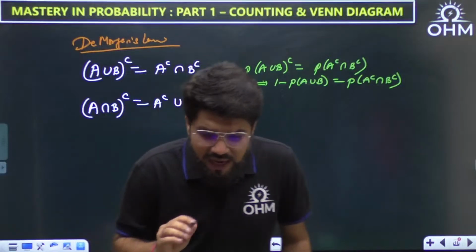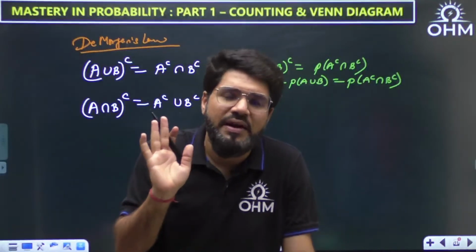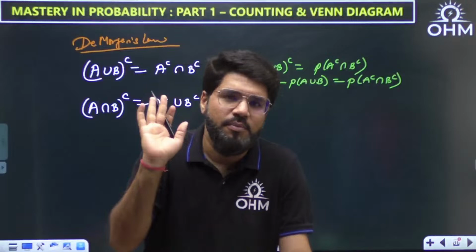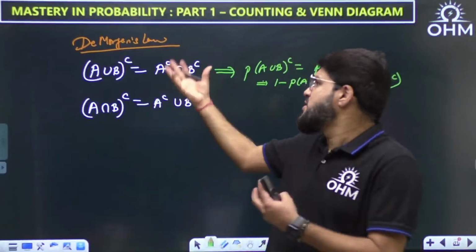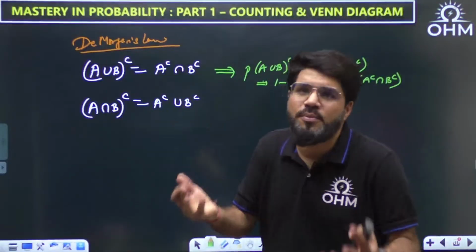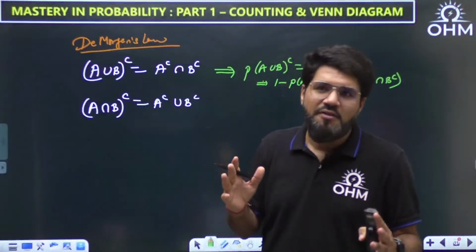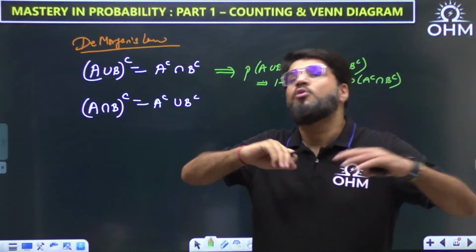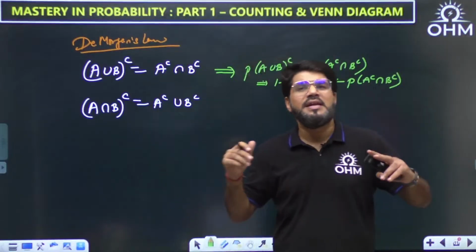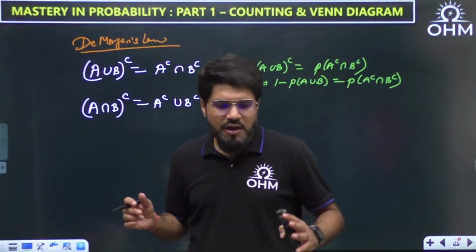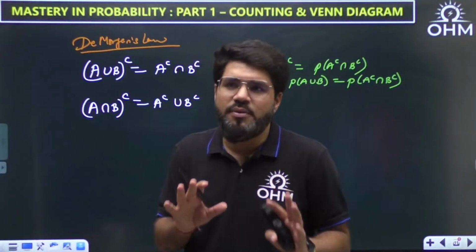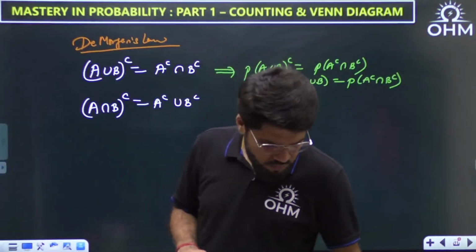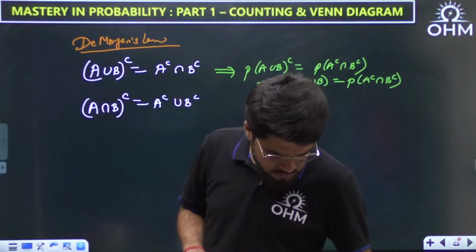But again, firstly I have solved the question by Venn diagram. I don't want you to remember any formulas. Otherwise I could have told you this is De Morgan's law and solved it. No, that becomes a formula based approach, a property based approach. We have to be logical, and if we are able to be logical, we will be able to handle more variety of questions, because any variety of question can come up in probability. So that is why we have to be logical, not formula based. Hope that is clear to you.